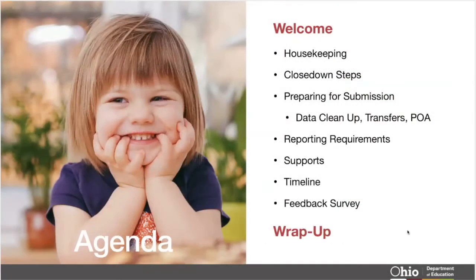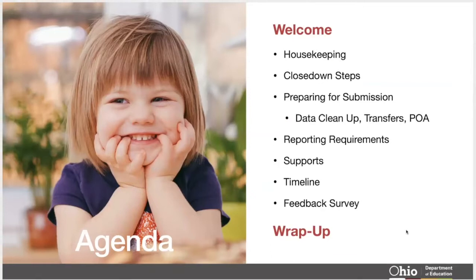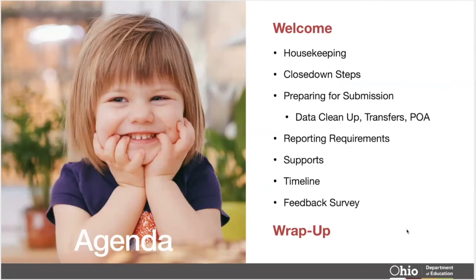Session today. Again, this is our agenda for today, and we're going to talk a little bit about the closedown steps and what you need to do to prepare for submission. We're going to touch on data cleanup and transfers and point of authority. We're also going to talk a little bit about the reporting requirements, as well as go over the supports and the timeline, our feedback survey, and certainly we want to take some time to answer questions if time allows.